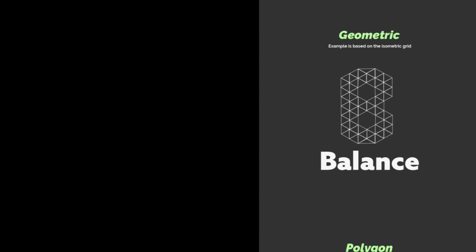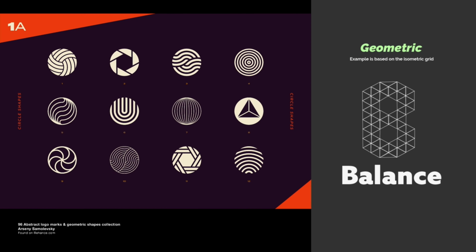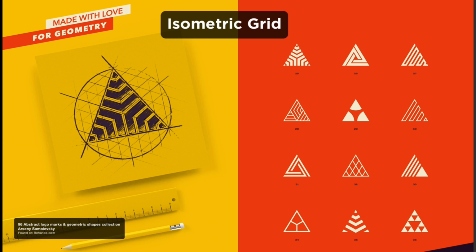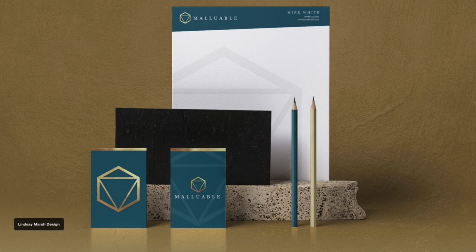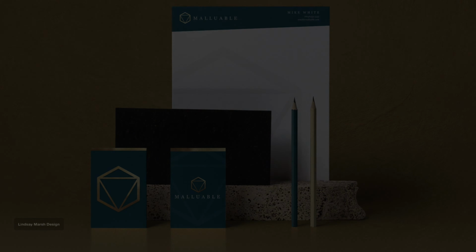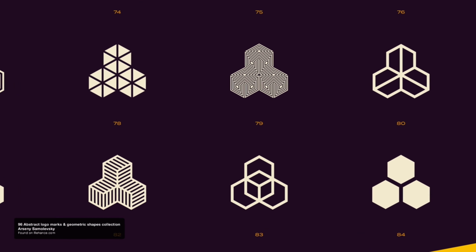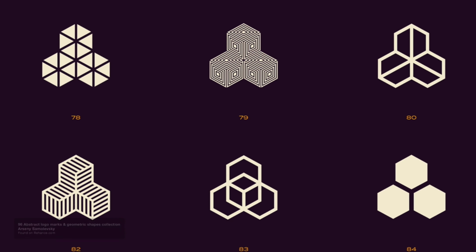Geometric logos use a combination of basic shapes to create a geometric pattern. They're sometimes created by using grids. This example here was created using the isometric grid, which we'll use later on in the class. You can also use standard grids to create a multitude of shapes that come together to create one unique shape. Geometric logos can be simple and clean, yet some can have detail and be very ornate. Geometric logos can give the logo a modern, clean look.